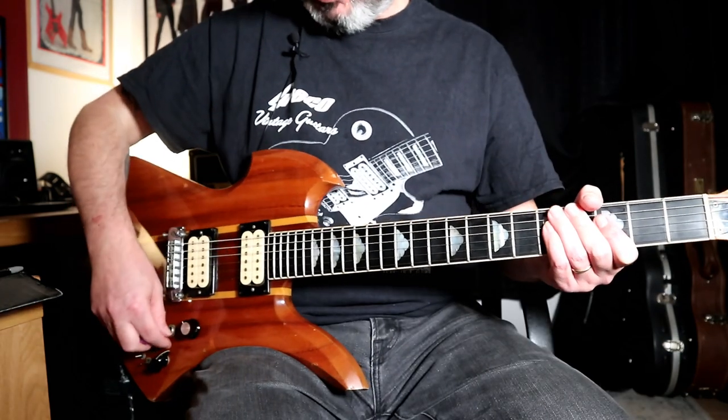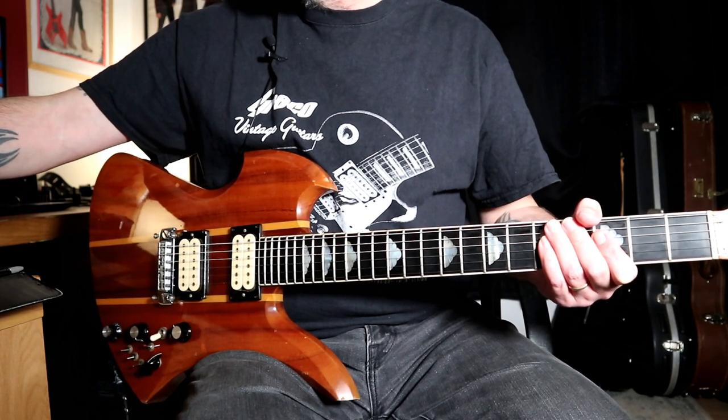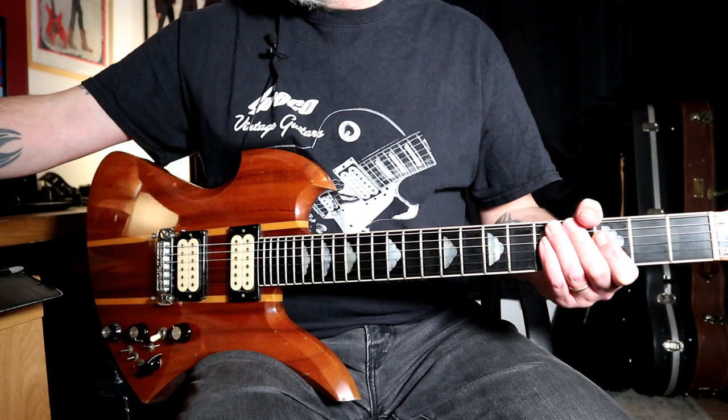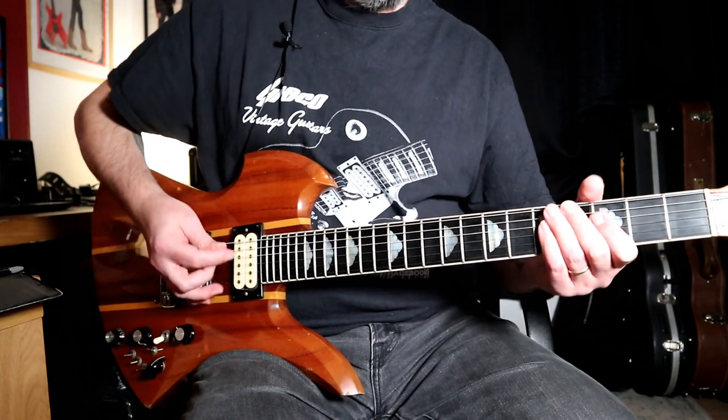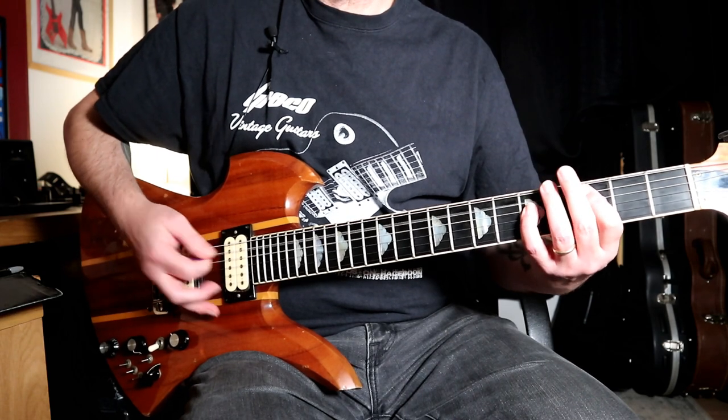Now we'll try the boost switch. Actually, I have to turn the volume on the clean channel right down to 2. It was at 6. Because this boost is so strong. So here's just a C bar chord without the boost on.